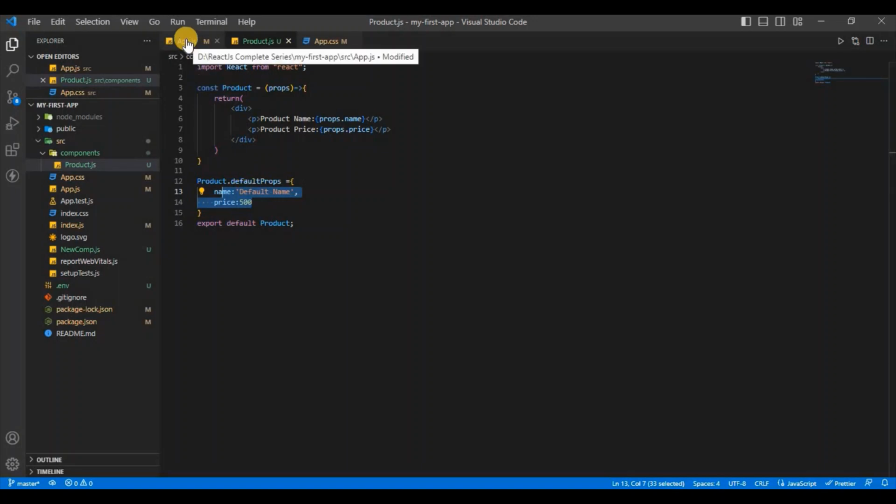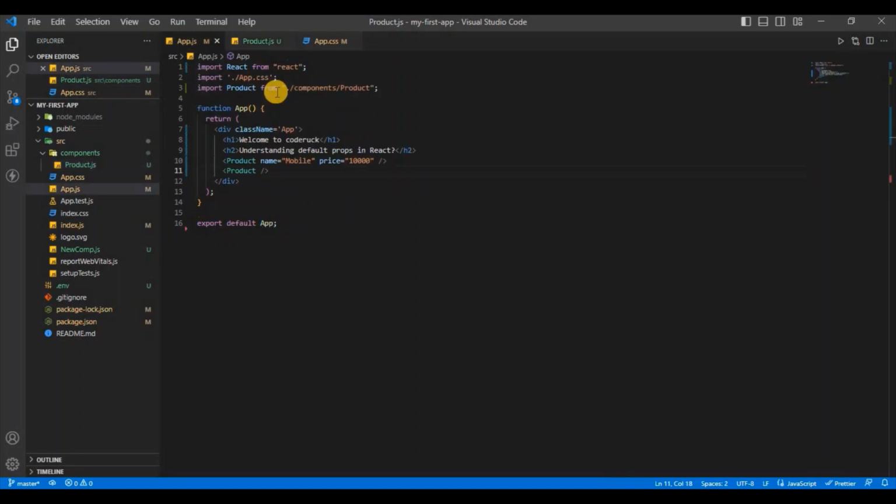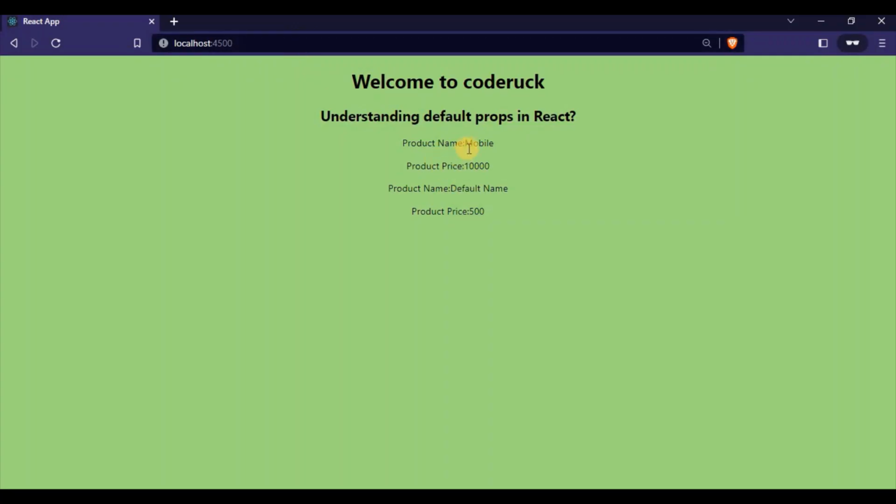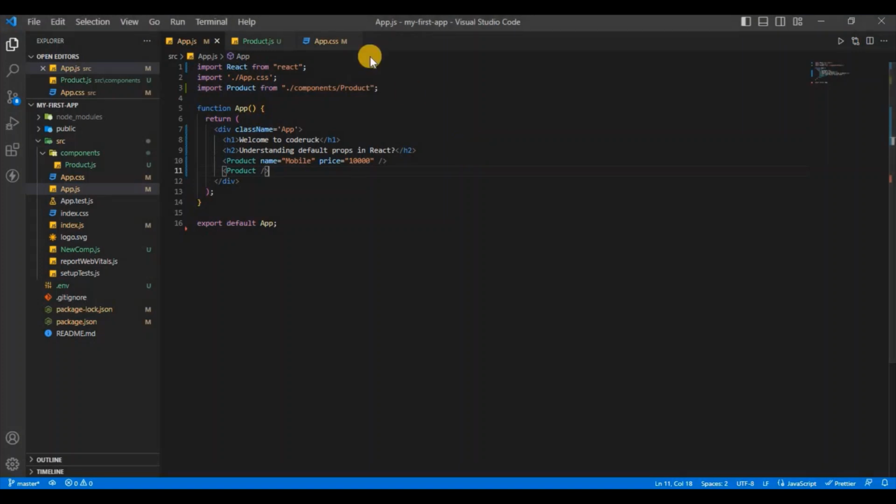That means if the prop is passed, the default will be overridden. Default props can be defined as a property of the component class itself, and we can achieve this functionality in both class components and functional components.